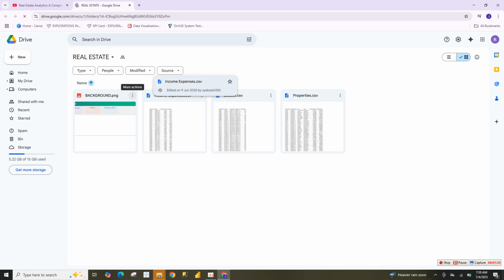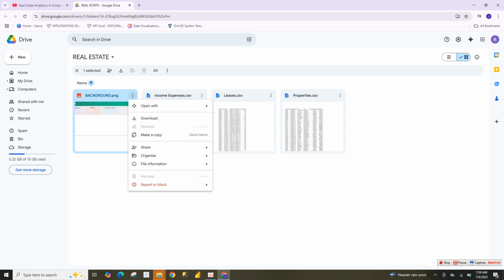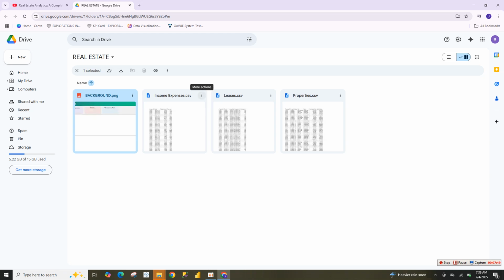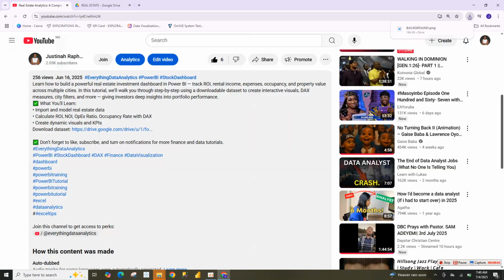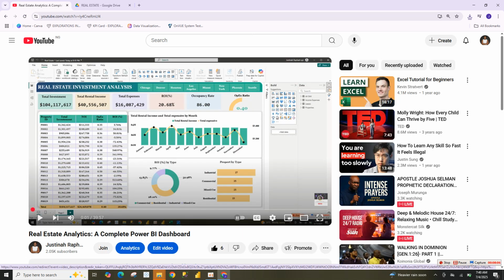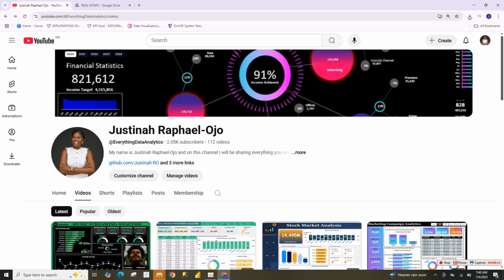So now all you need to do if you want to download this is click on this three-dot icon, then click on download. If I click on download now, you will see it will download here. Then come right here to click on download. You see now that one is downloading, it has downloaded. Do the same thing and click on download. So that is how to get the data set, and also whatever I put there to help you. That is how to get everything together.